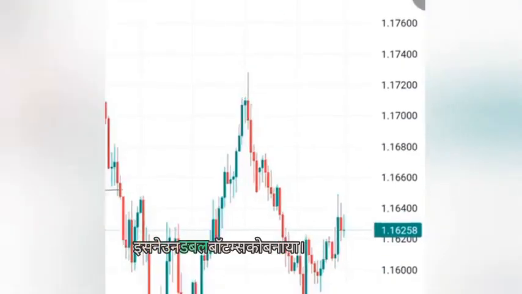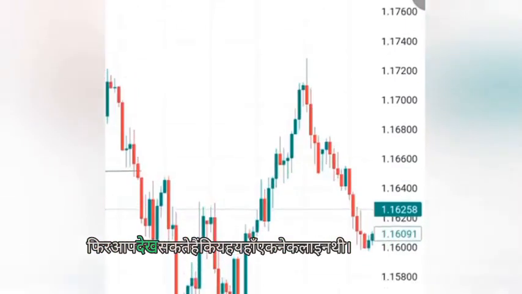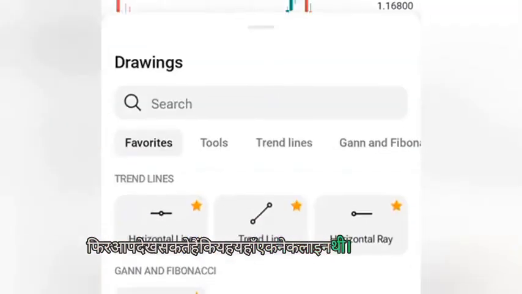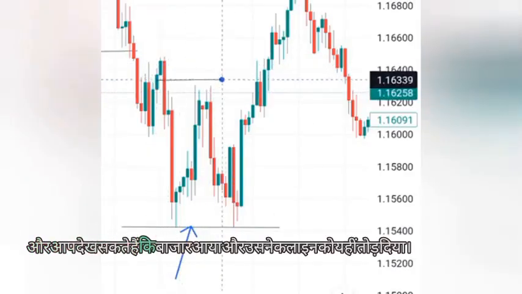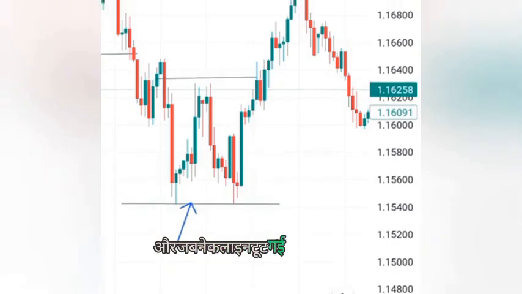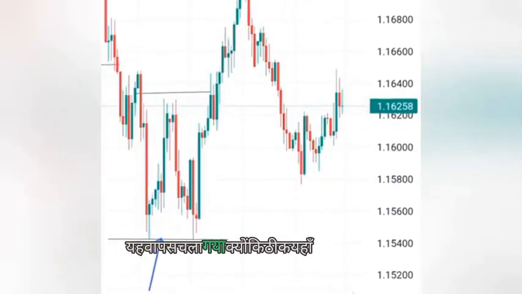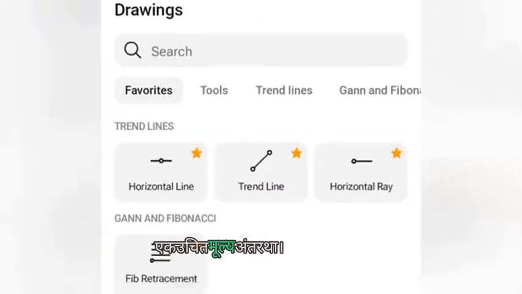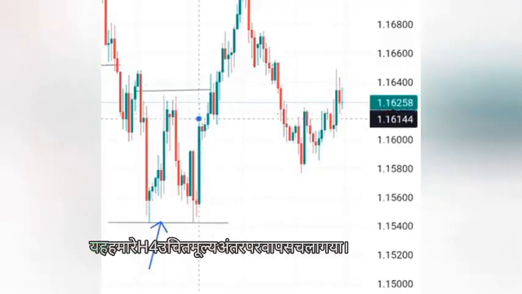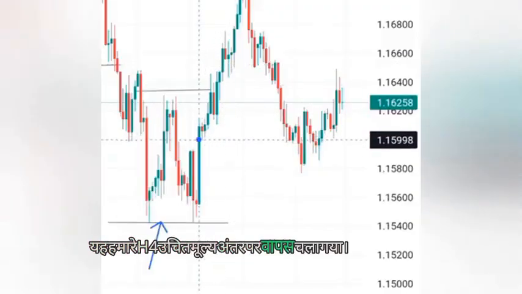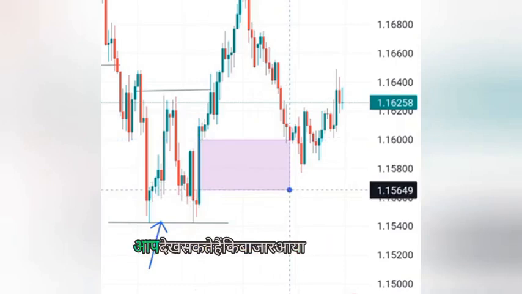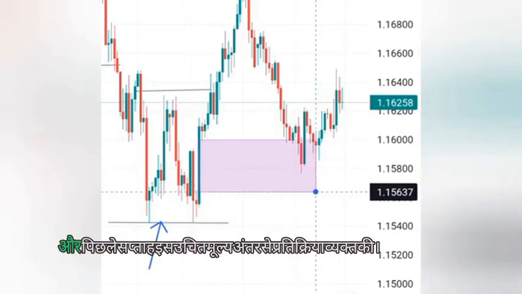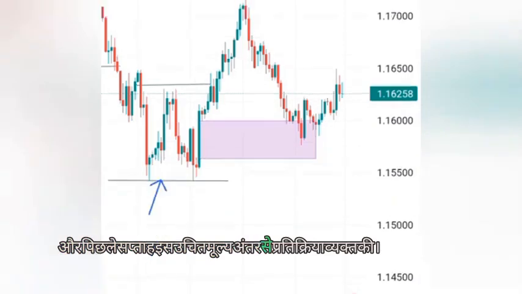But yes, it created those double bottoms. Then you can see this was a neckline right here, and the market came and broke that neckline. When the neckline was broken, it retraced back, because right here there was a fair value gap. It retraced right back to our H4 fair value gap. It was a big one, so it retraced up to it, and you can see that the market reacted from this fair value gap last week.